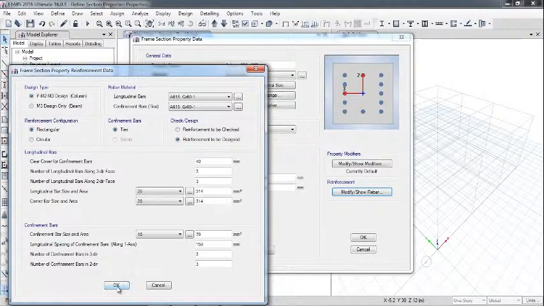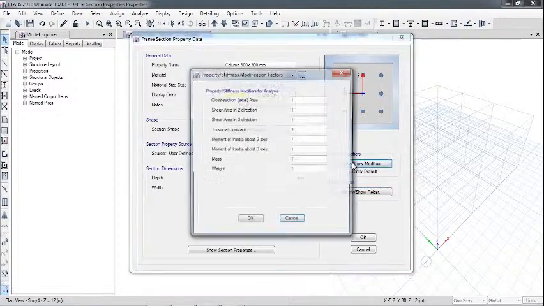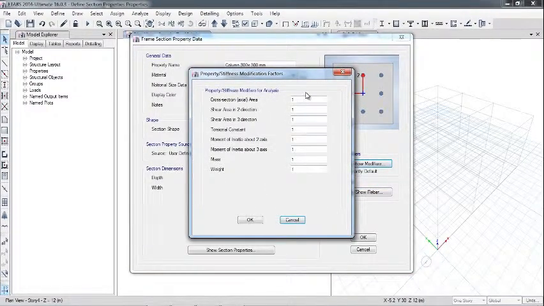Okay, here the section is appearing. So here is the second option, that is the property modifiers. Property modifiers is a very important property for the simulation or modeling of reinforced concrete members.